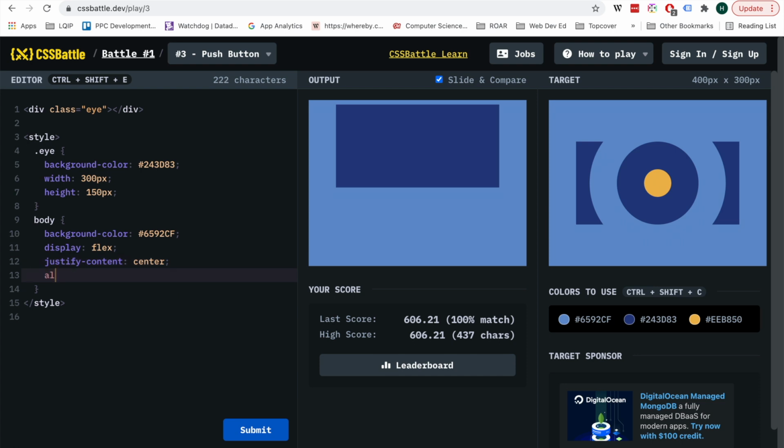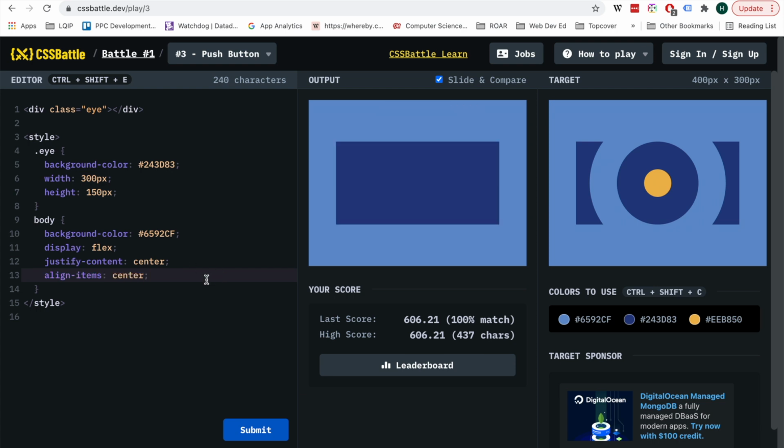So that's justify content, and then we're going to use align items, and we're going to center that as well. So the alignment is a vertical aligning, and it looks like that's pretty well set up there. So again, you have things like stretch to fill the whole height, or align at the start or align at the end, etc. For this case, we just want to align in the center. So this is a useful way to justify something inside something else to be in the middle. So there we go, we've got our box, or the beginnings of our eye, let's say.